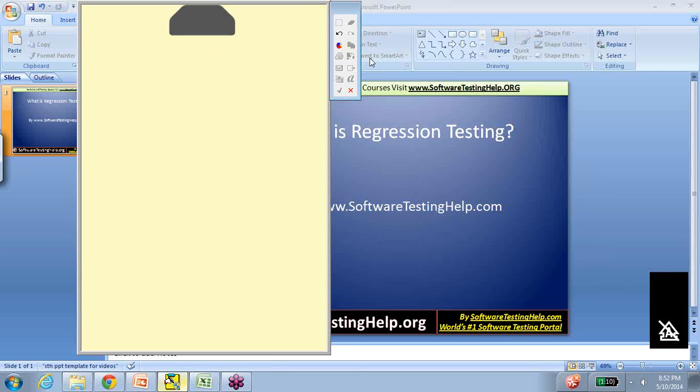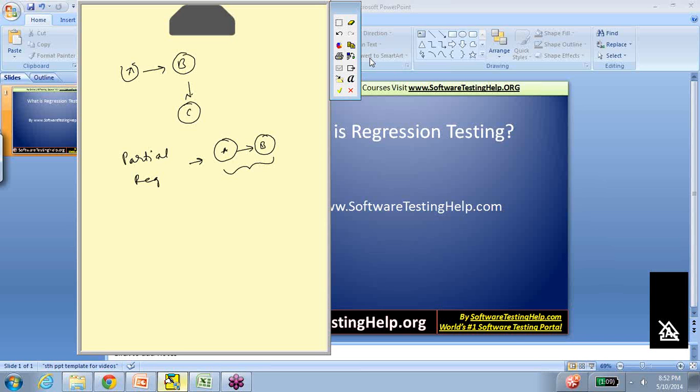But if the problem was a major one, and if you suspect that it could have impacted the other modules that directly relate to it, we would perform a partial regression testing, which means you would regress the functionality around A and B since they are directly related. This does not have to be every time. It just depends on the severity of the issue that we found. And when I say severity, I'm not just talking about the severity parameter assigned in the bug report.